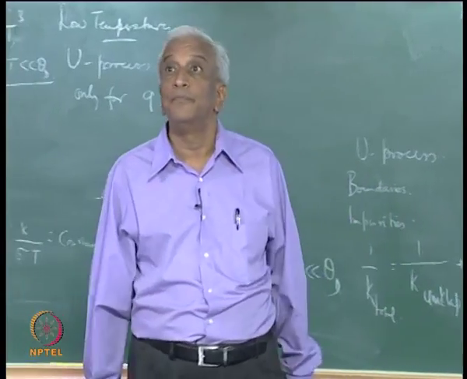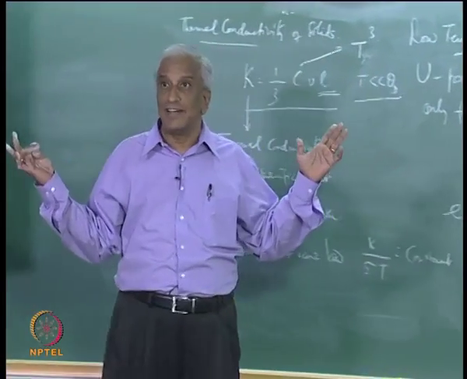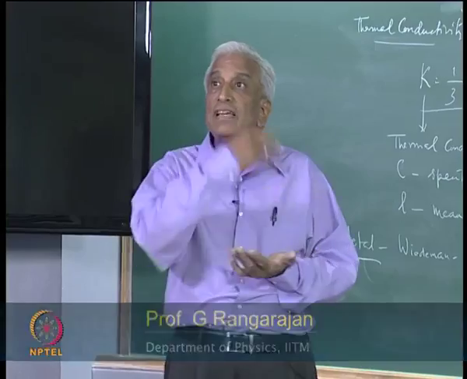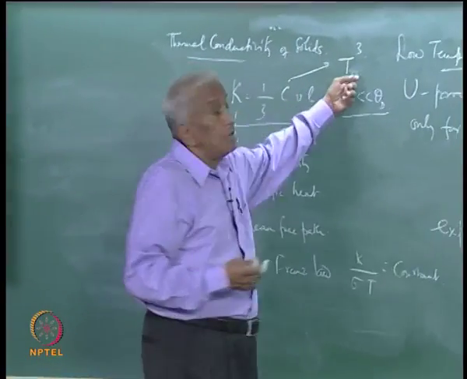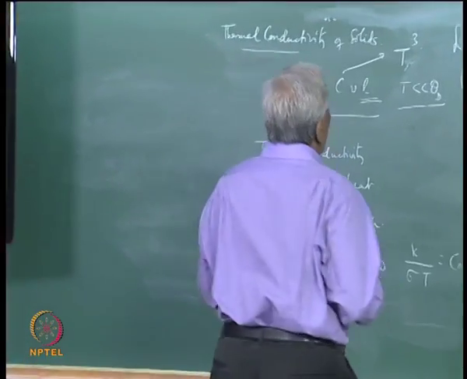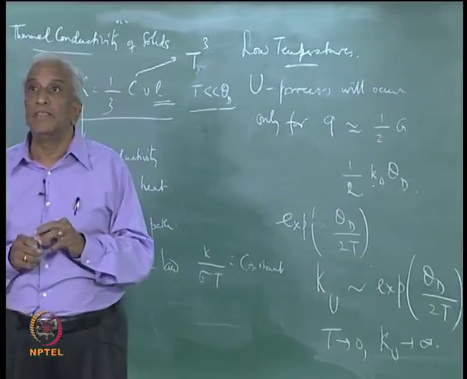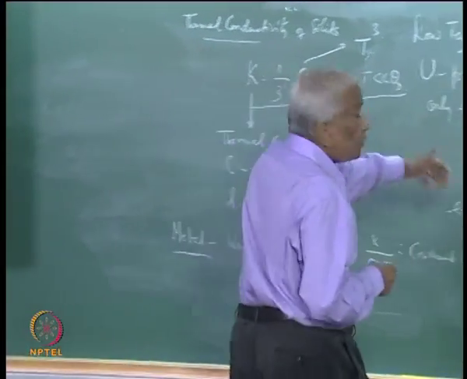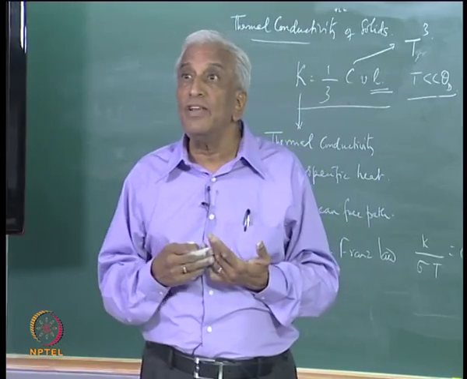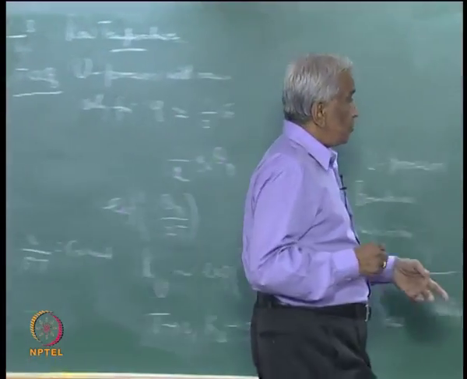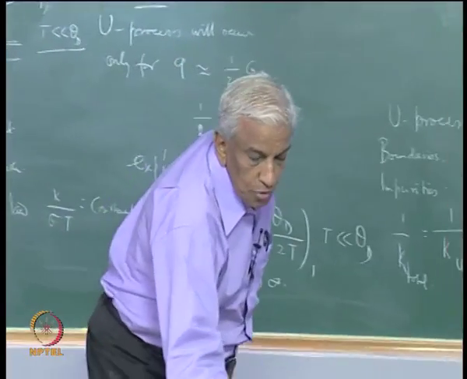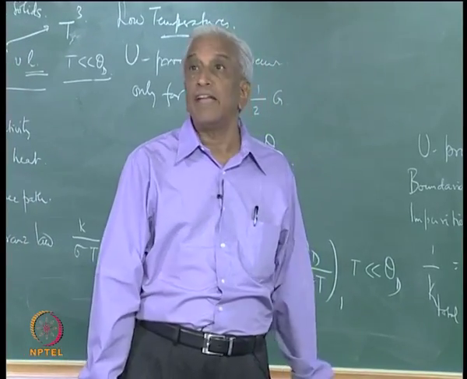So, if you consider everything together, the thermal conductivity of an insulator increases with increasing temperature, starting from very low temperatures, being proportional to the cube of the absolute temperature. Later, Umklapp processes take over, and then the thermal conductivity decreases exponentially. If you increase the temperature further, it varies as T to the power minus 1. The overall temperature dependence is shown in figure 5.